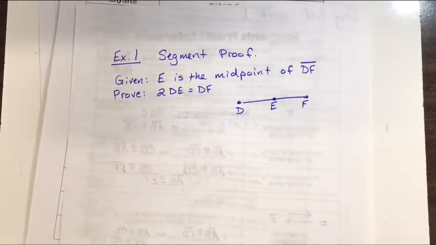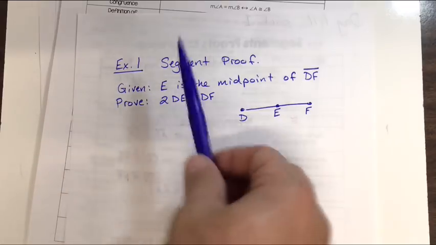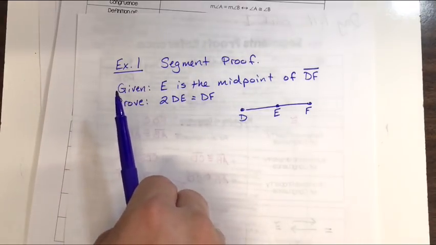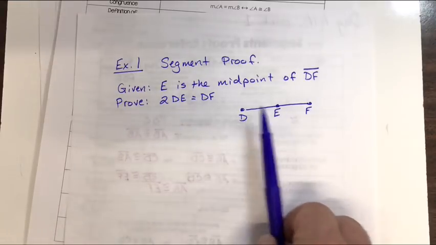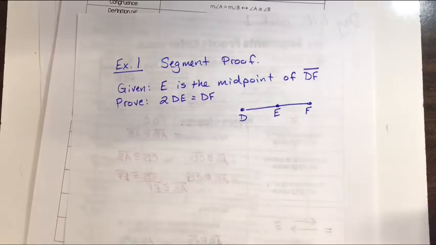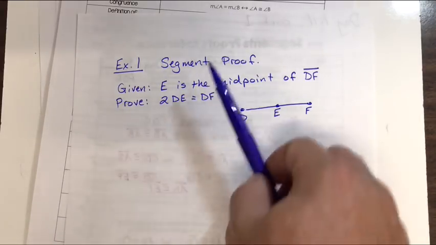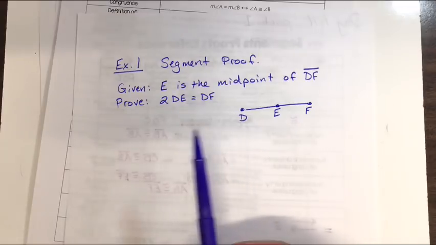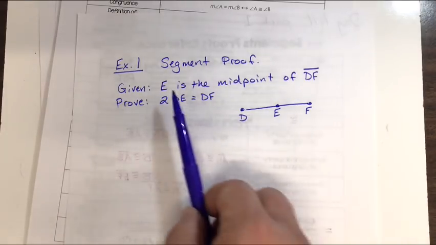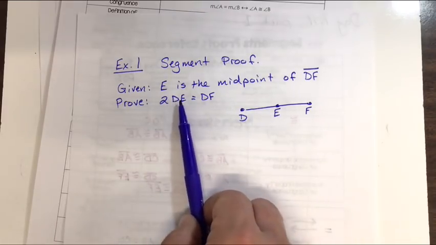Okay, this is what we're going to do for our first example. This is a segment proof, and if you haven't copied this down yet, again, pause the video, make sure you have it copied down. Here's what we're given. We're given some segment where E is the midpoint of DF, and I'm not giving any algebraic information. There's no expressions using X to plug in. We just want to use the segment relationship postulates, theorems, definitions, properties, all those things to prove that 2 times DE equals DF. These are not 2 different variables.